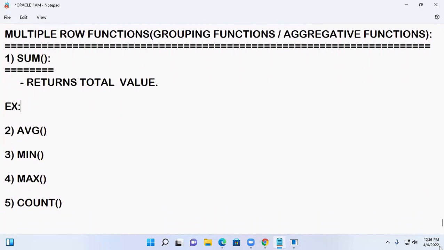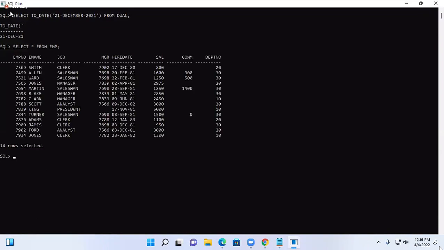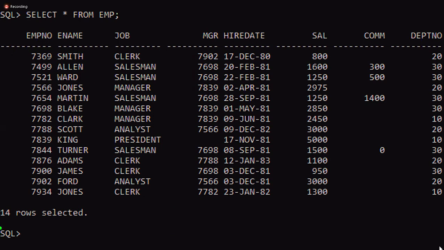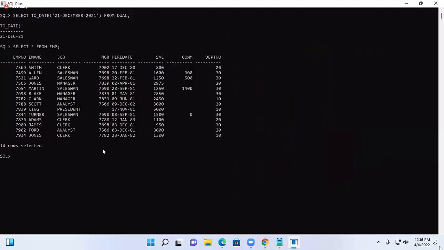Now let's see some examples. When you come back to your table, these are some table information. Out of 14 employees, we have every individual salary of employees. Suppose you need to find the total salaries of employees. I simply use select sum of the column name salary.